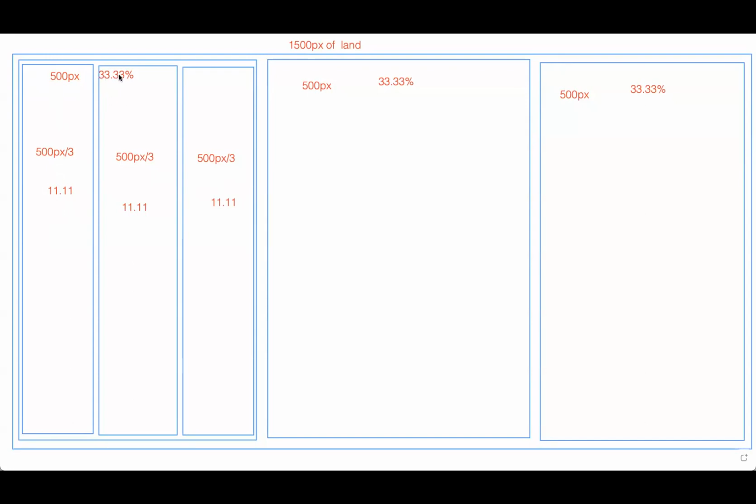For your father, it is 33.33%, right? But for you, it is 100%. For your father, it is 33.33%. But for you, how much is this land? 100%, right? So how much will you take now? 11.11 or 33.33? 33.33, right? Getting my point, everyone?